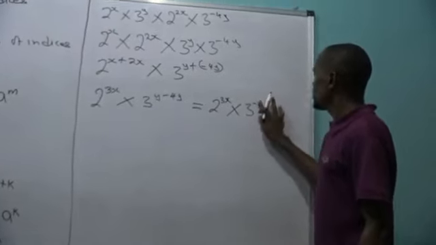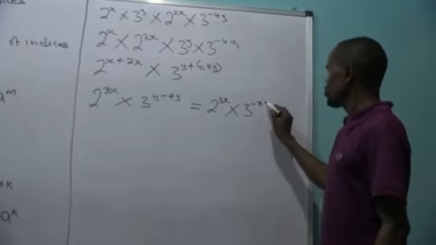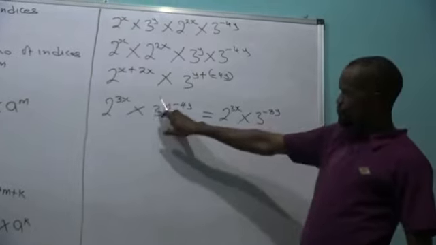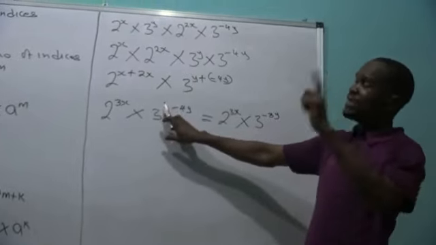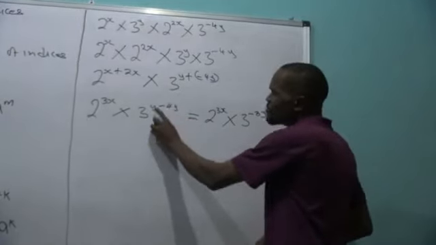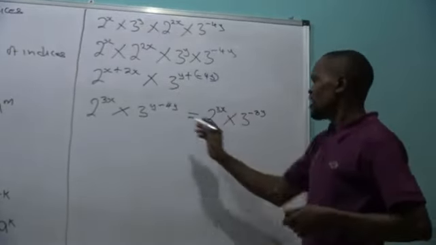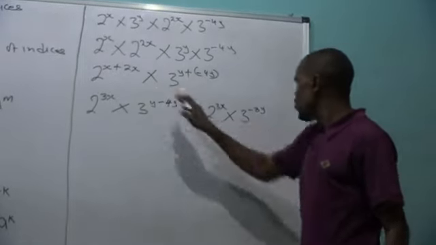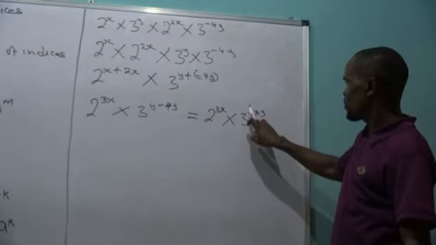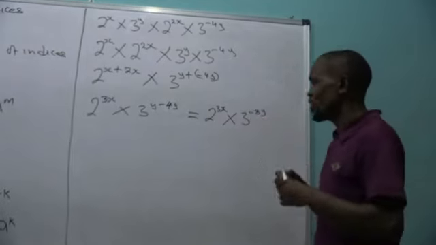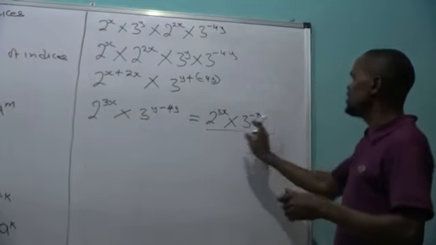How did I get 3y? You remember what we said? This means that I'm owing 4y. I have a y to pay. I'm owing 4y and I have a y to pay. So if I owe somebody 4y and I pay a y to him, I'm still owing him 3y. And that's why you see minus 3y. Minus indicates that I'm still owing. And that's my answer. I will leave it this way.